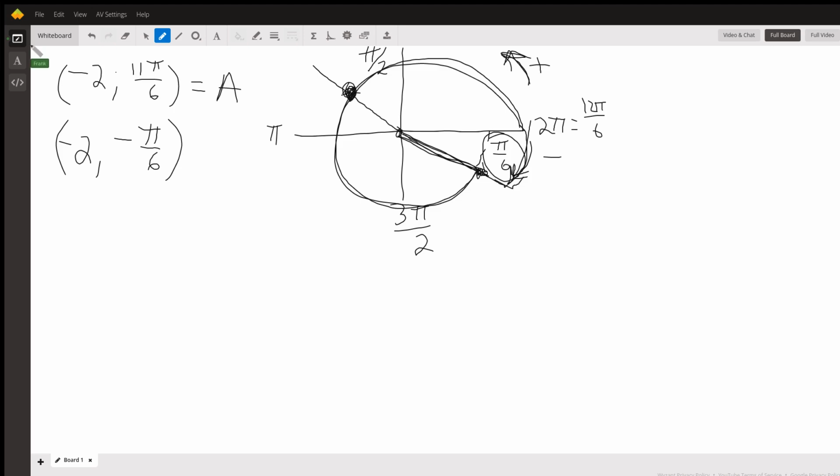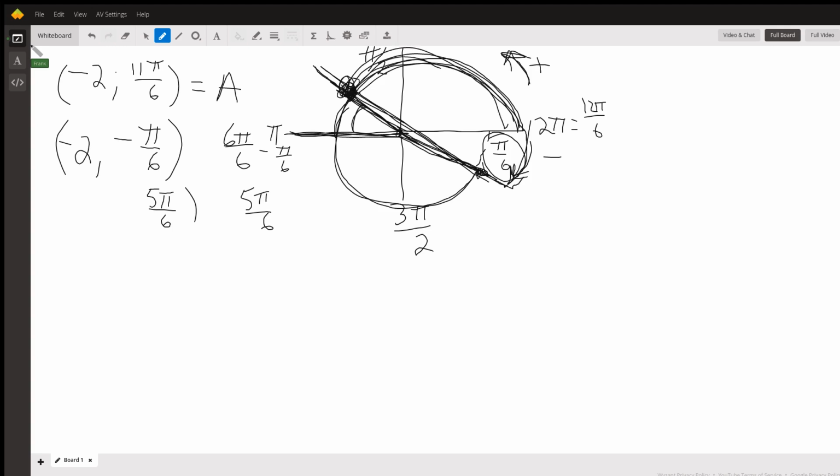Well, there's another way to name the point. I could talk about the angle on this side. This angle, it's π/6 away from π. π is 6π/6. And this distance, it's on a straight line from where 11π/6 was. It's 6π/6 minus π/6, which is 5π/6. So I could also call this 5π/6. And then notice my pen ended up over here. So I'm going towards it because I want to get to that same point. So I'm (2, 5π/6). That's another way to name it. And it asks for 3 different ways. This is the original one.